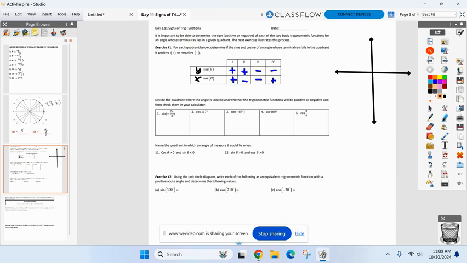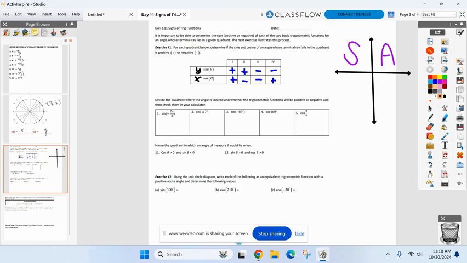Now look, I get it. It's a lot to remember. So I have a little saying, a way to remember. If you guys can draw me an XY axis right now, do that right next to this chart so I can show you how to remember what's positive where. In the first quadrant, put the letter A. That A stands for all, meaning everything is positive in the first quadrant. Put an S in the second quadrant. What do you think that S represents? Look at your chart. Sine. Only sine is positive in the second. Everything else, including cosine, is negative.